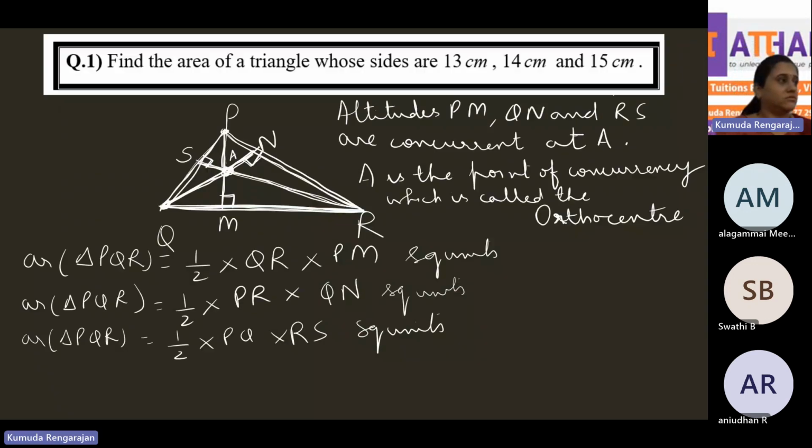Yeah, please write down the name of the chapter. Take the question, but don't write the question. Give the name of the chapter, Heron's formula. Draw the figure first, and then write area of triangle, those three ways, whatever you see on the screen. Write down, online students. Please write.